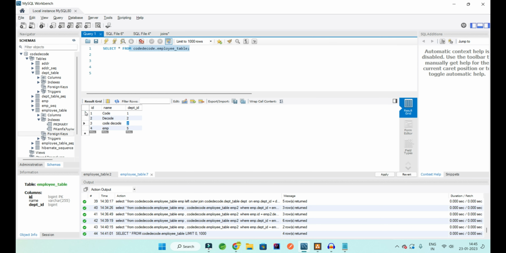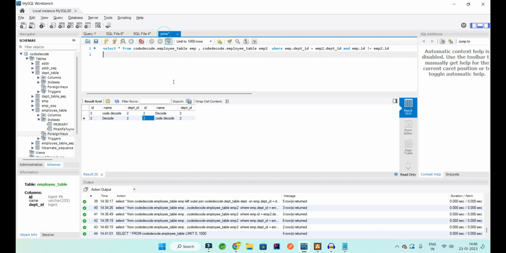So let's try from the first row. Employee E1 starts here and we check employee table E2 for any row with department 1. So yes, there is a case with department 1, but the ID is the same. So what I can put as a condition is that I need the department ID to be same, but my ID should be different. So can I write a query like select everything from employee table EMP and the same employee table EMP2 where departments are same but employee IDs are different?